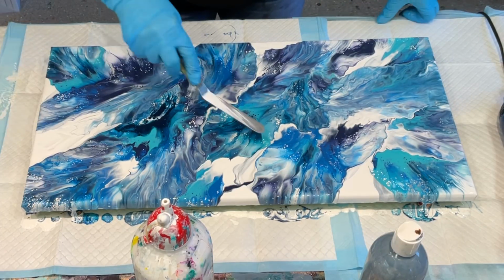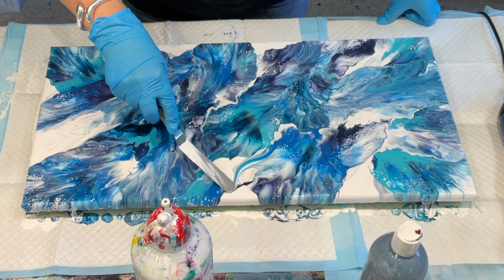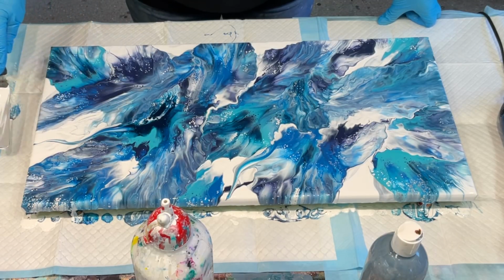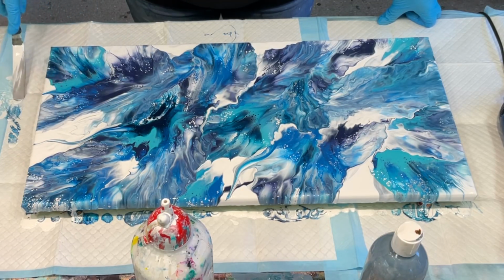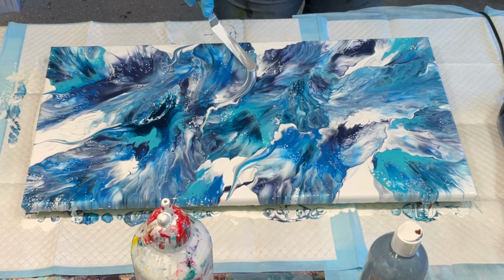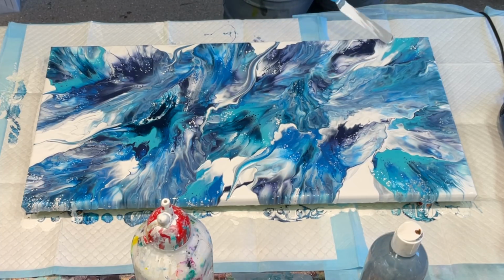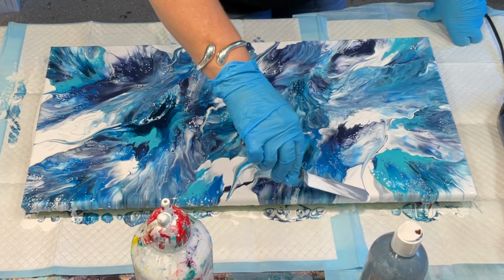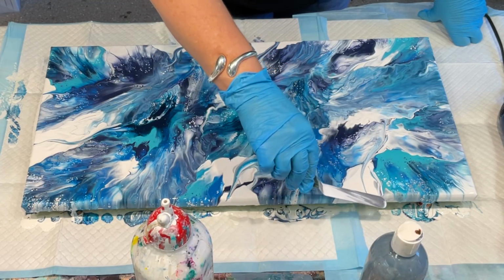It has got a little areas that need the composition changing in it, so just work with it. I've been stuck on blues. I was never just a blues person, but I've sort of got the bug. I need to change it because I still love my colours, but yeah, I've just got stuck on the blues.